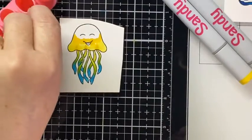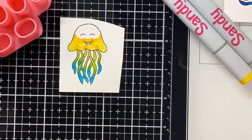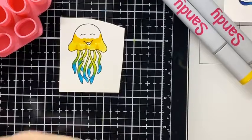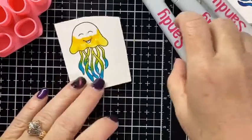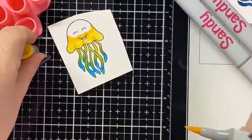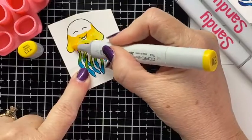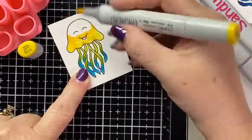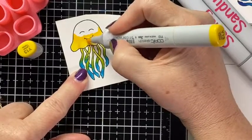Okay, so he looks a little crazy now. This little jelly of mine. I am going to try to do a little bit of that glowy to him when we do the background. So that'll be pretty fun. So I'm going back to my Y13 so I can blend this out just a little bit. Make this look a little smoother here.